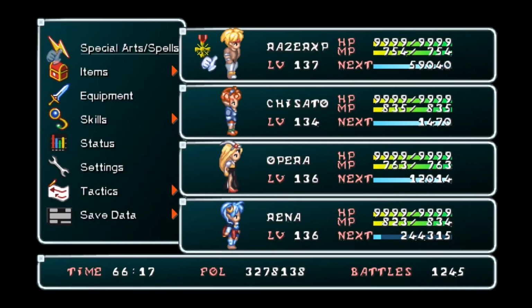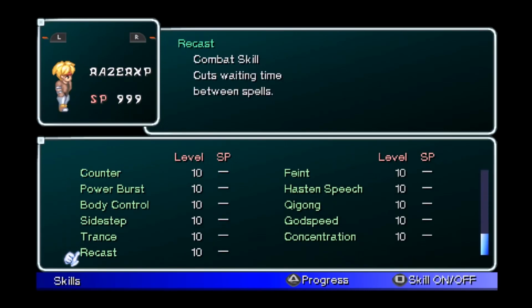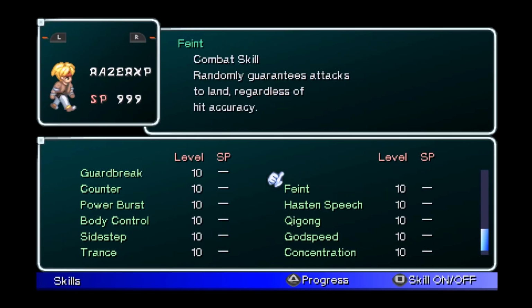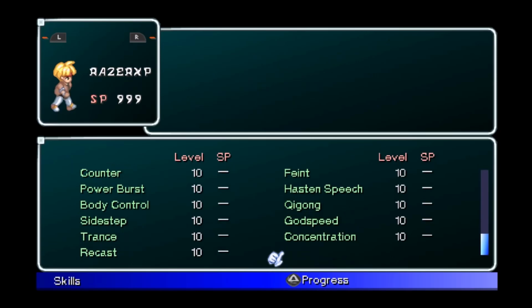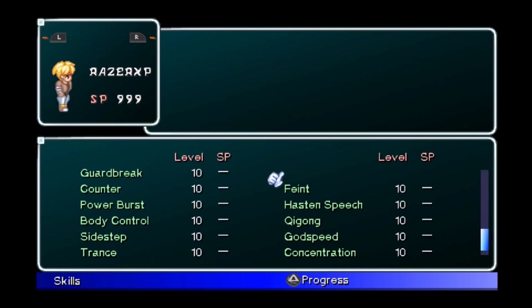Oh yeah, one thing I need to mention. If you go to skills here, you'll notice you're missing 2, right? One of them's backstab, or I think it's backstab. We get it later on for defeating one of the bosses in this area. Also, the other one you're missing is Taunt, but they removed it from the game. It's not in Second Evolution, they removed it.